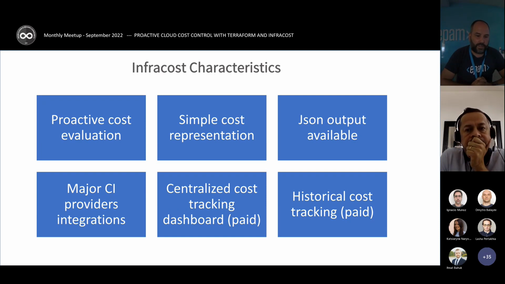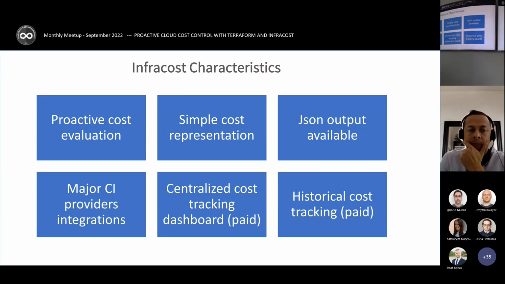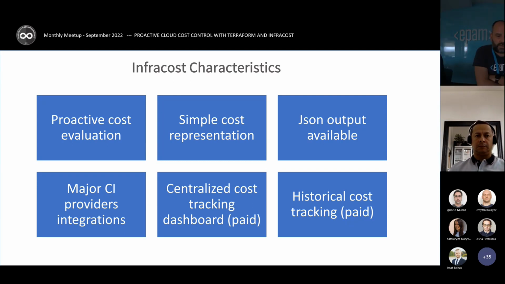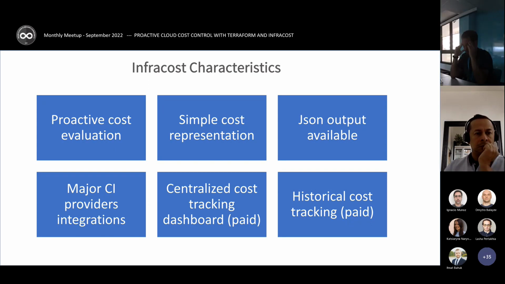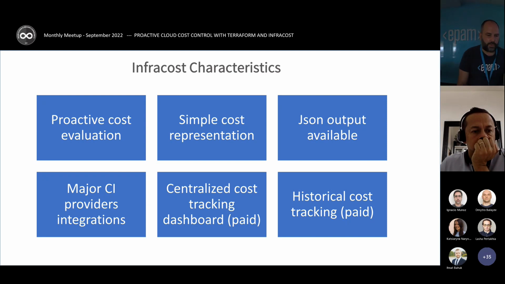Also, and this is one of the important things, it outputs that information in JSON format, so it allows us to manipulate it in an easy way, not just parsing text. Nobody likes to parse text when we do automation. So JSON allows us to do things in an easier way. It also has, on their webpage, ready to use scripts for creating your CI pipelines in the major CI providers, with GitHub Actions, Azure DevOps pipelines, Jenkins, etc. So it has integration with lots of CI providers.